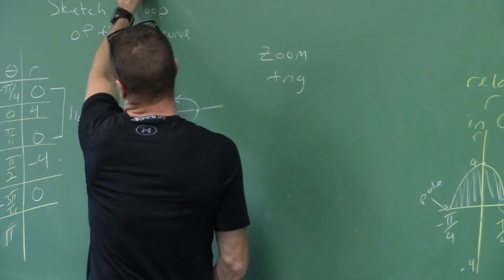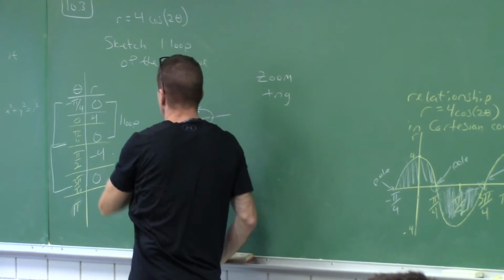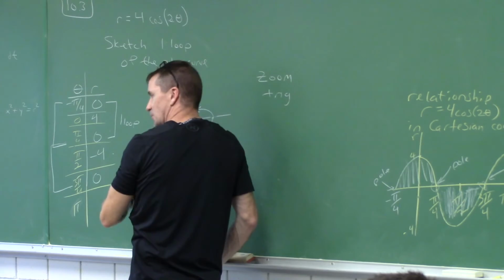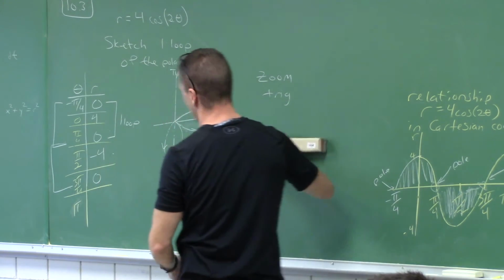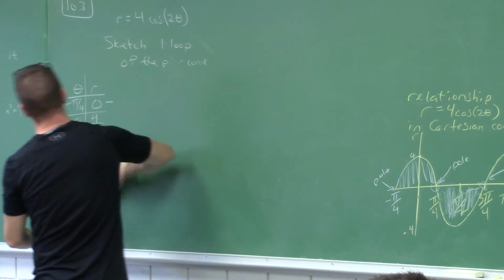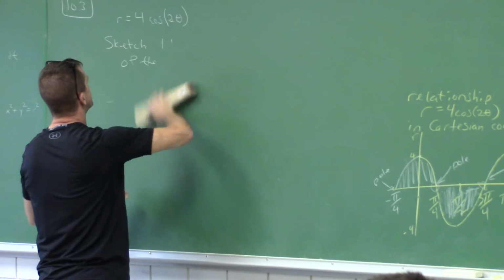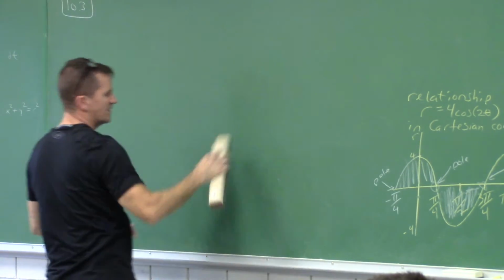And you change this to a 3, it gets a little different. The funny thing is, you change this to a 1, it turns into just a full circle. So in polar coordinates, when you change numbers like that, there are coefficients, and it'll be a little different. Okay. Hey, we'll come back to this.